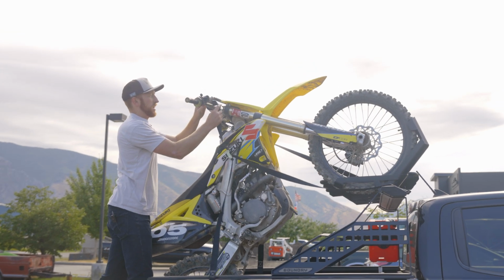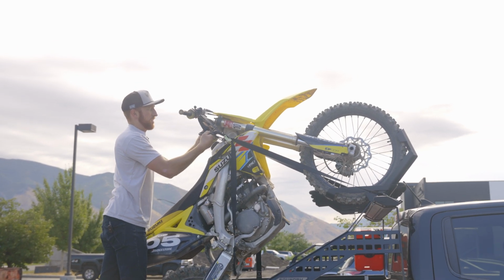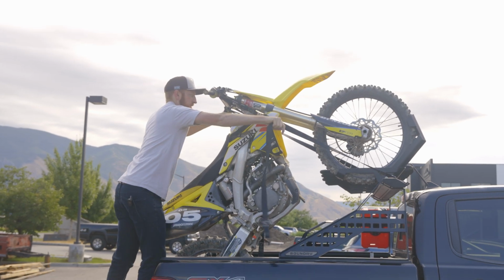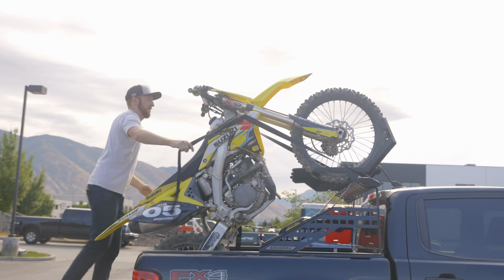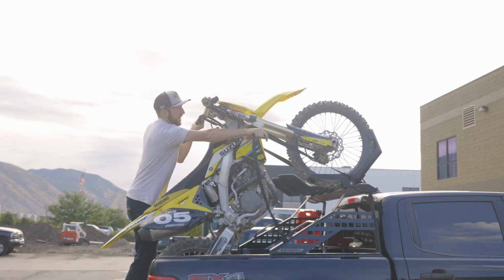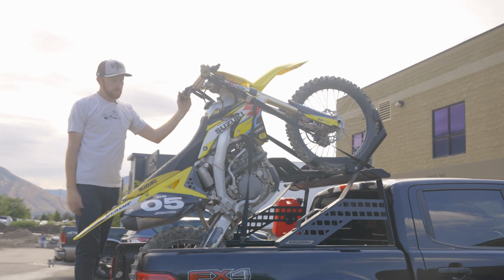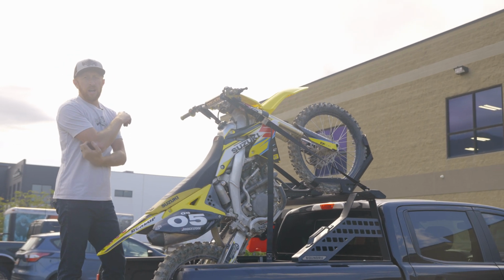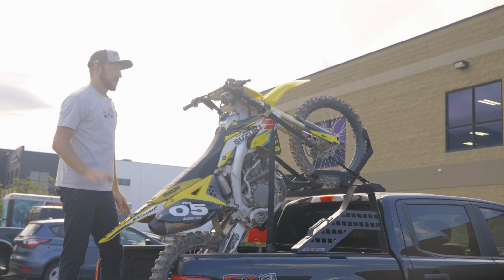And they're not too long. We got straps flapping everywhere while you're driving around. Just like that. Go ahead, cinch them down. One thing to be aware of, this is an air fork on this bike. With an air fork, you don't want to compress them too much. It might blow out your seals, but just keep an eye on that.